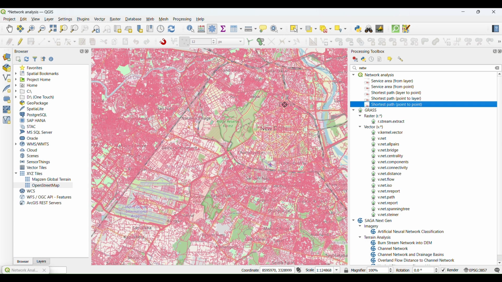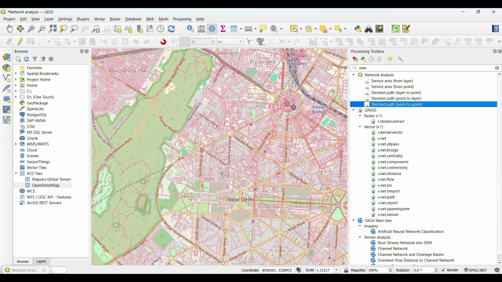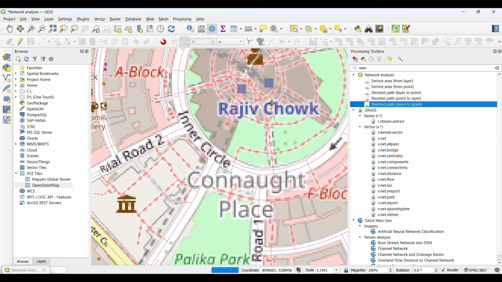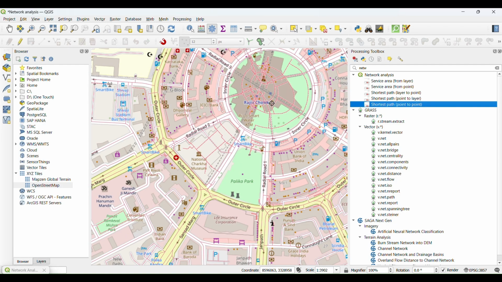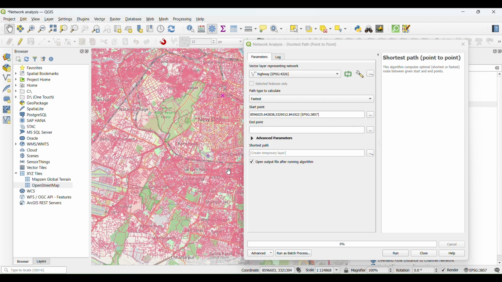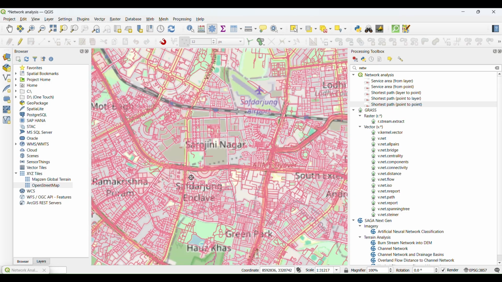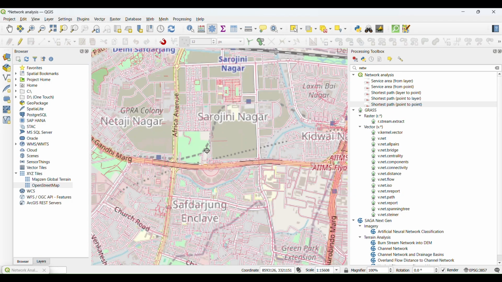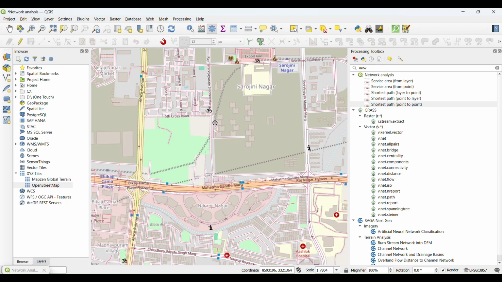Here I have taken the center of Delhi, which is Connaught Place, one of the most important places in New Delhi. Next, I define the ending point, which is a shopping hub in New Delhi, as we all know. This represents the destination that we want to reach. Basically we want to start from Connaught Place and reach Sarojini Nagar.